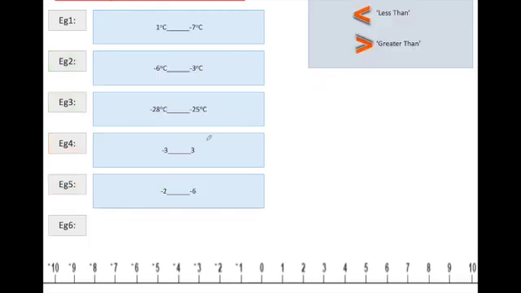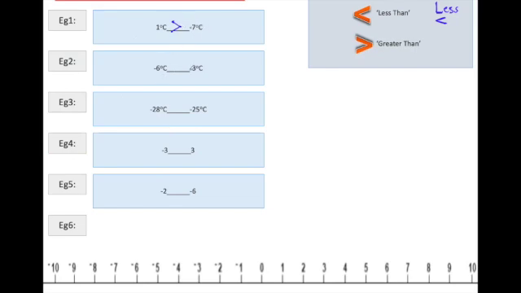Let's see more examples. We need to compare here. You know the less than sign, L. How do we write L? Less than, L is written this way. So less than will be similar looking to L, so that you are not confused. 1 degree and negative 7. Definitely the positive number will be greater. Whenever you have any positive number compared to 0 or a negative number, the positive number will be greater. If you are confused about the sign, you can also look at it: you have a wider space here, which will face the bigger number, and the small space or the tail will face the smaller number.